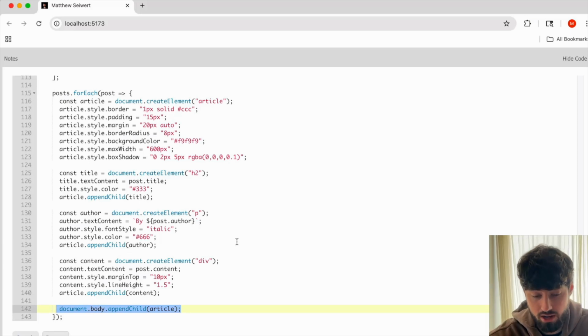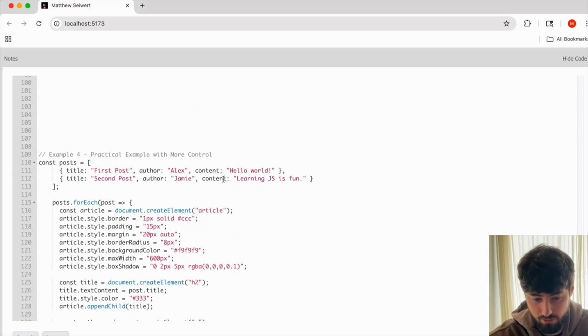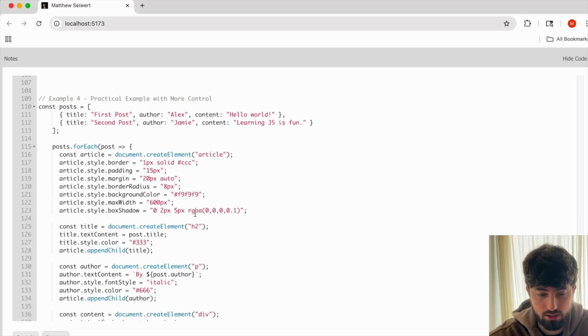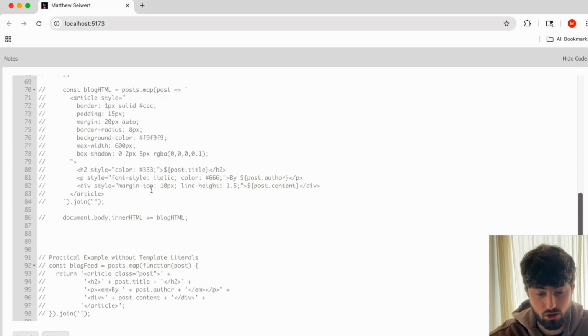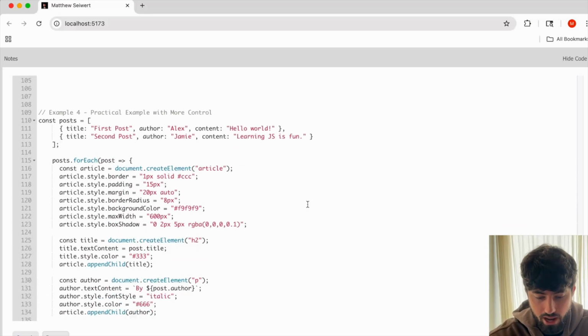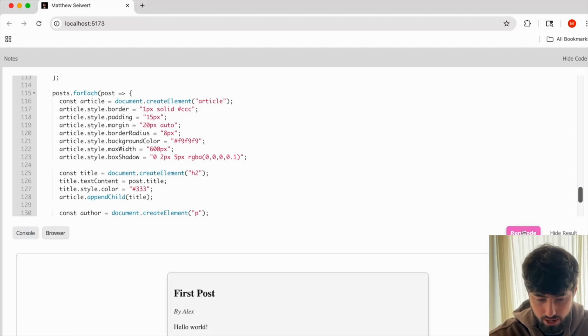So this is another way to do it. It gives you a bit more control with all of the elements. Either can work for this type of example with blog posts, but this one, the template literal, is going to be maybe a bit easier to get started with because it looks like HTML when you're writing it out. And you can see, if we were to run this, we get back the same example, the same type of code here in the browser.